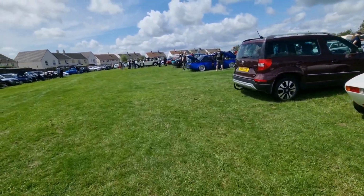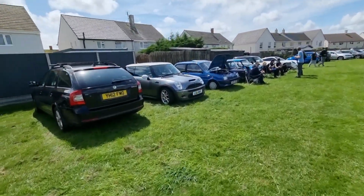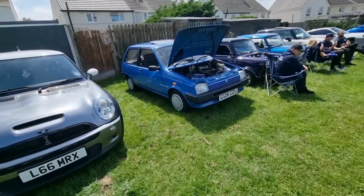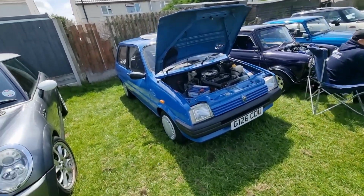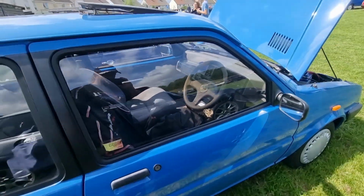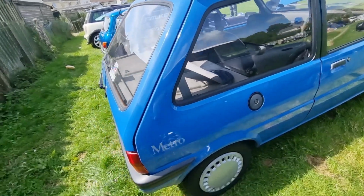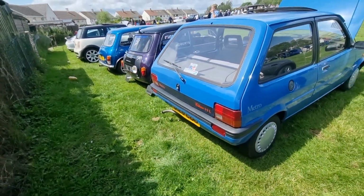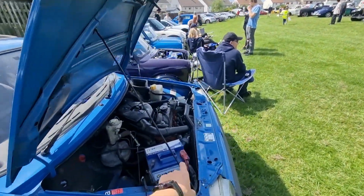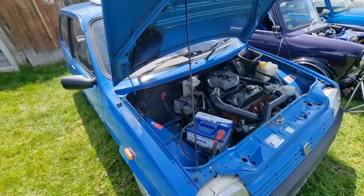Such a mix here. Let's go and have a look around the perimeter. So I'm just going to walk the perimeter here and see the collection of cars. It's a mixture of modern and so on. So you've got a John Cooper Works Mini, private reg, beautiful Metro. One of the very last of the ones badged as a Metro. They became the Rover 100, a bit like Nippy Norm after that. But they pretty much kept the same dash and everything else, the same seats. They are, in essence, almost the same, apart from the engine. That's the difference between the Metro and the 100, the Metro generally has an A+ series engine, whereas the 100 has a K series engine.